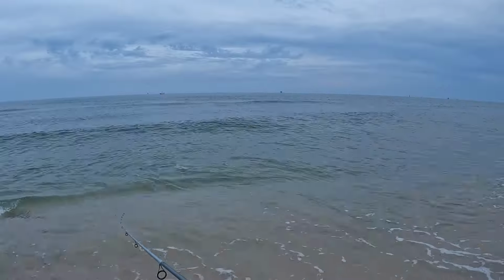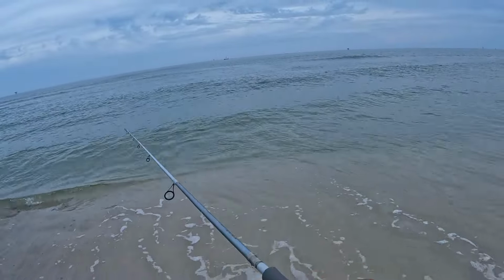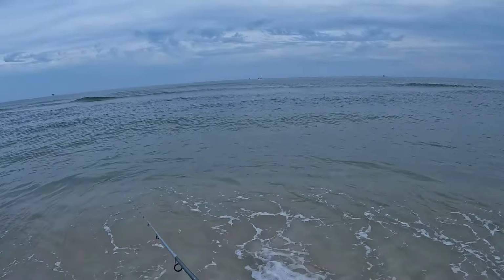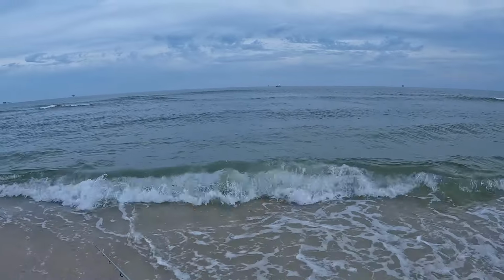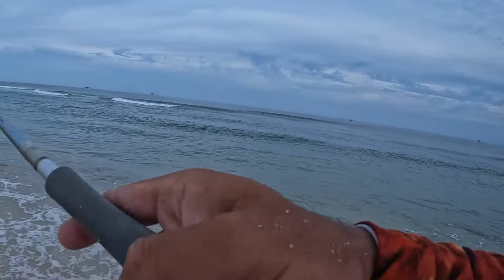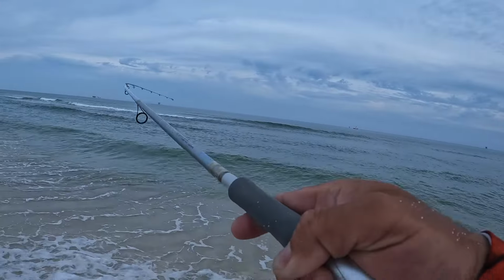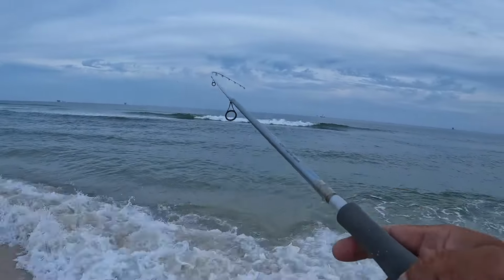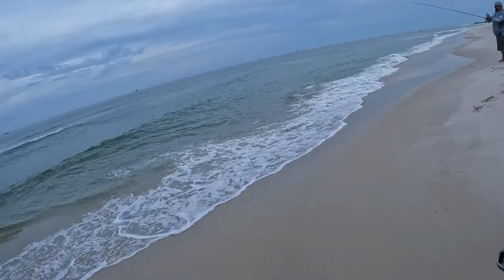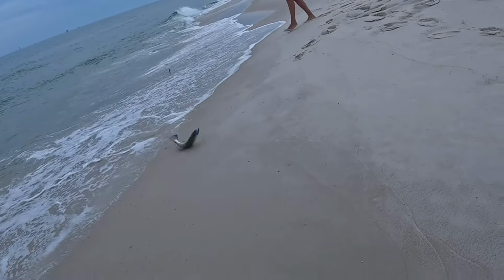Come on, baby. Got the bite. I think they're right here, y'all. Got the bite. Ooh. Come on. There it is. Woo-hoo! Come on, babe. That's a nice one. Come on, baby. Good trout. Good trout, y'all.